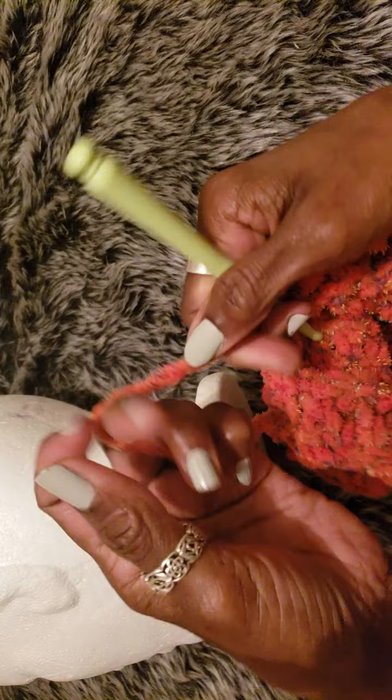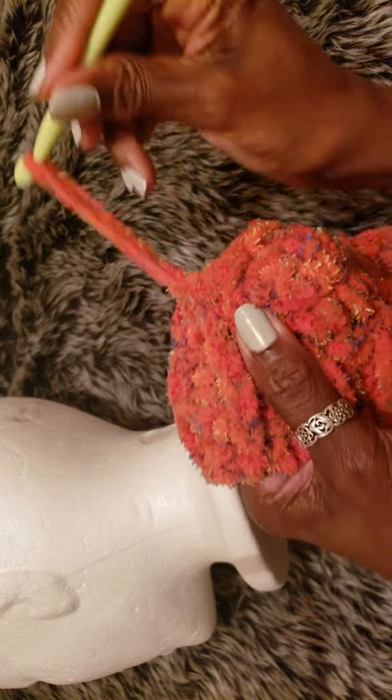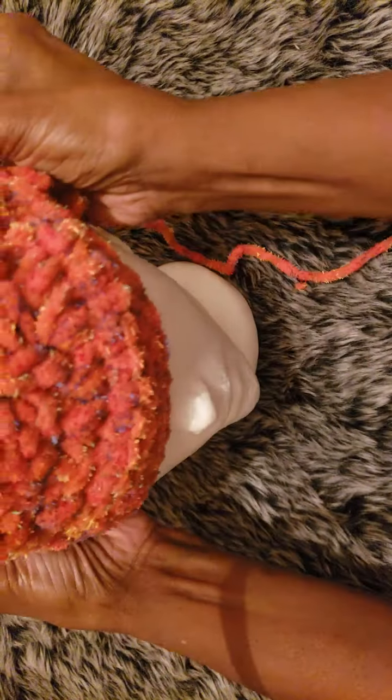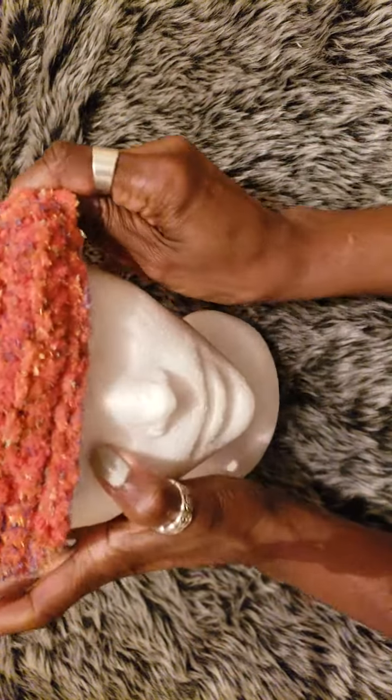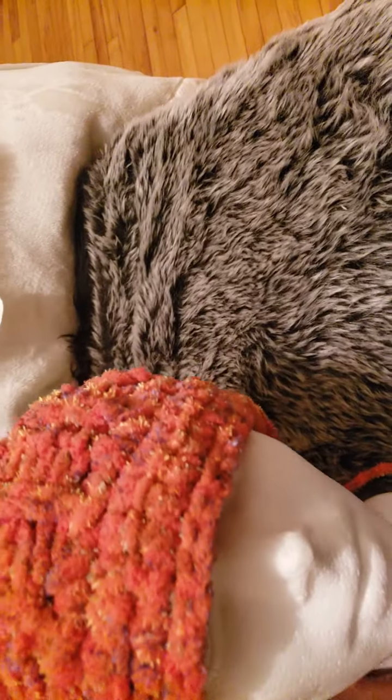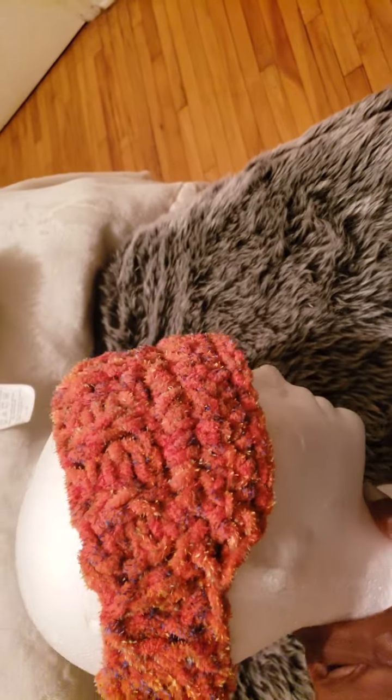So as you can see, we are done with our visor. I didn't bring my scissors because I was in a rush. It's getting late, but I can let you see what the visor looks like. See? So this is the visor. See how fast that was? It did not take any time whatsoever. Let me just show you. So that's what it looks like.